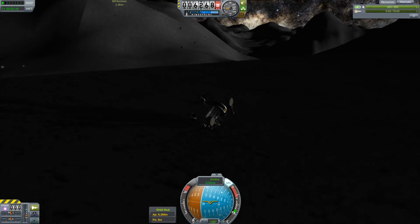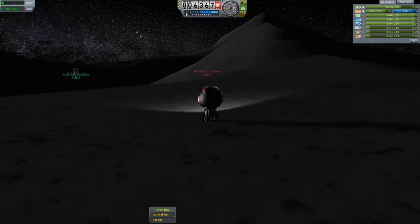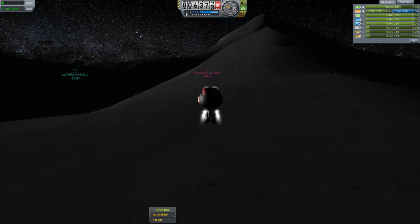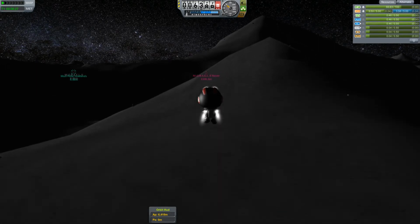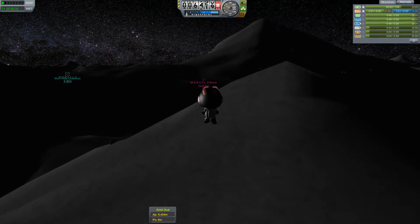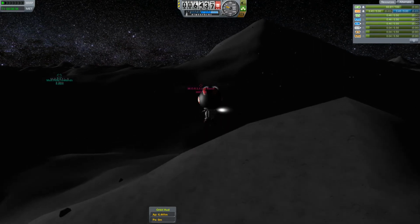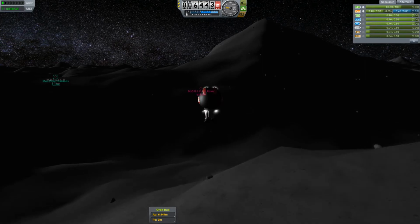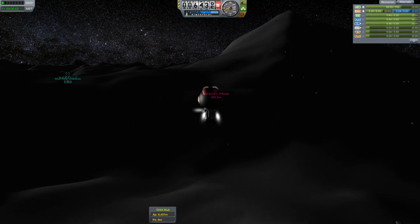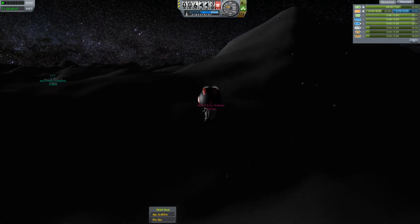So the rover is more or less intact, so we're going to send Bill Kerman to check it out. Bill, we're going to have you go investigate the Morsel rover. I'm already on it. I'm starting my EVA flight over. You're doing the jetpack thing again, you're not just going to walk, because it's safe that way. I'm going to do the EVA pack because I'm good at it. Alright, whatever. Just watch your landing and try not to land on top of it.